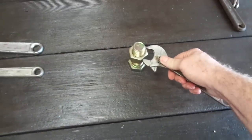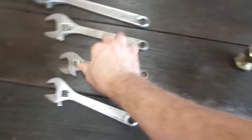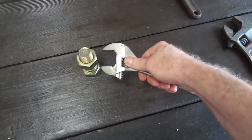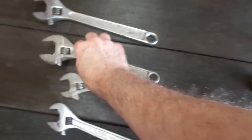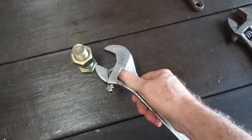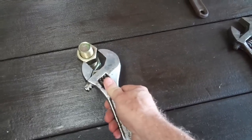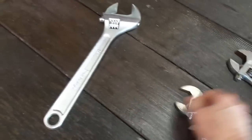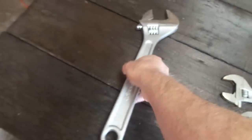Let's size it up. Going up to this one — it's open all the way and gets pretty close but doesn't make it. Let's go up to the next size, a 10-inch. Oh my gosh, misses by just a fraction. Let's step up to the 12-incher. All the way open? We can't even with a 12-inch wrench get that thing to turn. Let's step up to the 15-inch. Here we can do it — that works. So we've got to go up to a 15-inch wrench to get this to work.